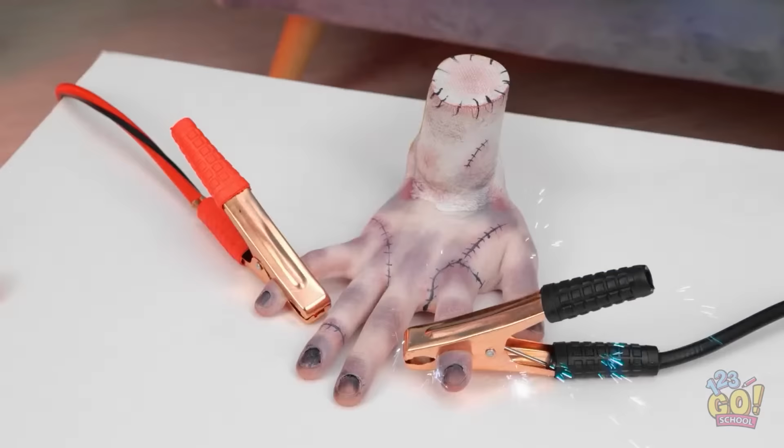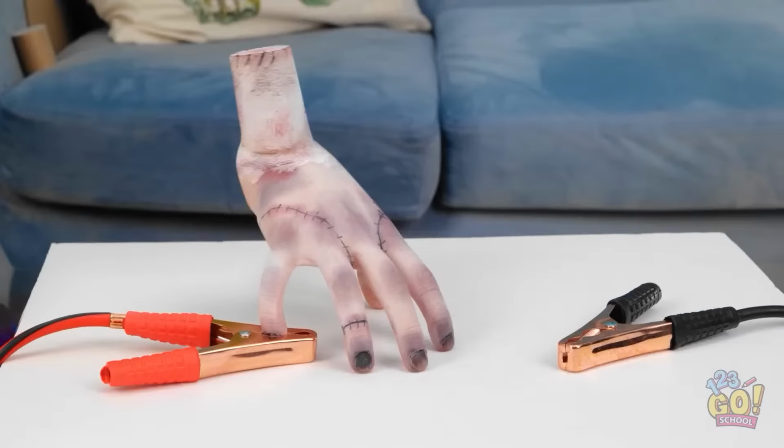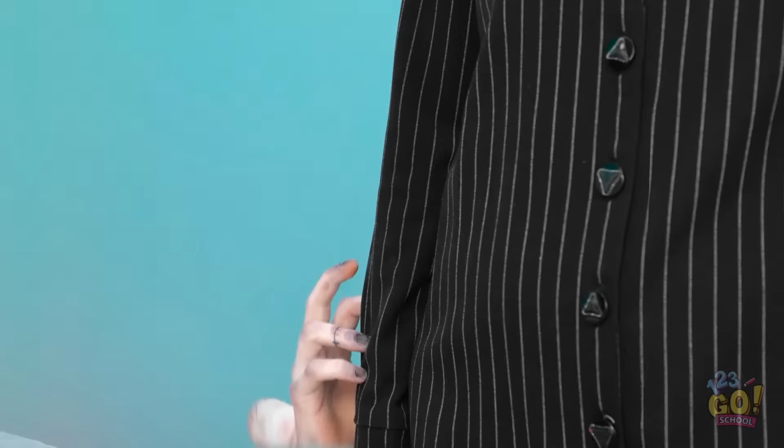I don't believe it. It's alive. Alive! I always wanted a pet, and this is the best. Get over here. Hey, haha. Oh, hi. Ooh, that tickles. Put it here, buddy.